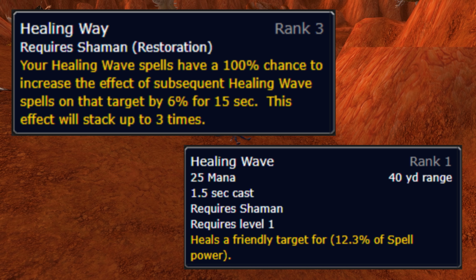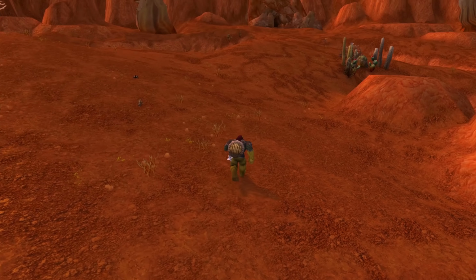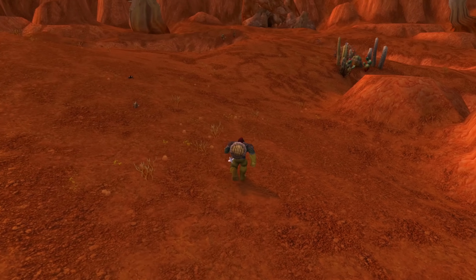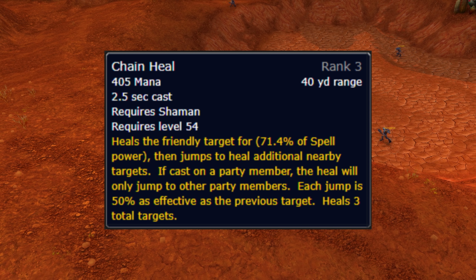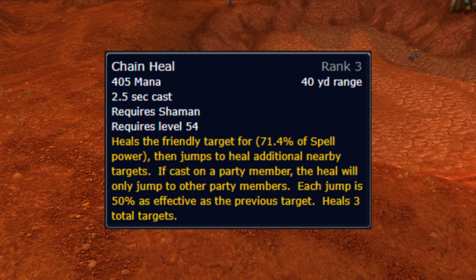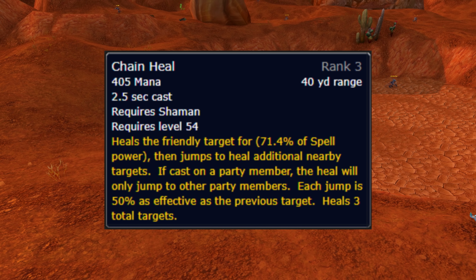Okay, now that we've done tank healing, let's take a look at raid healing. Raid healing is where shamans truly shine. Chain Heal is your bread and butter. If the raid is under heavy AoE damage, shamans will be able to use rank 3 Chain Heal as much as possible, targeting the players with the lowest amount of health first, since Chain Heal will heal less for each bounce it does after the first target.